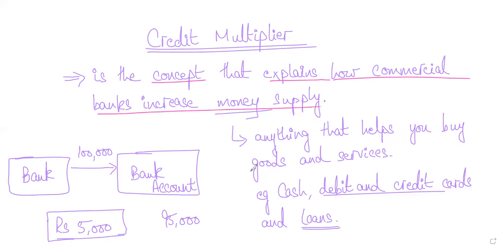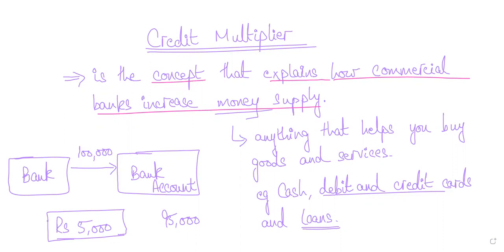Now, what are commercial banks? That's an important question to ask. We already know that commercial banks are private banks that you see here and there, everywhere around you. And these are profit-making entities. These are private businesses, and they will try to maximize their profit. This is what commercial banks are. So Standard Chartered, Allied Bank, Habib Metro, MCB, Muslim Commercial Bank, and all these are commercial banks.